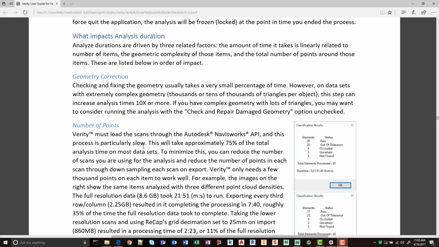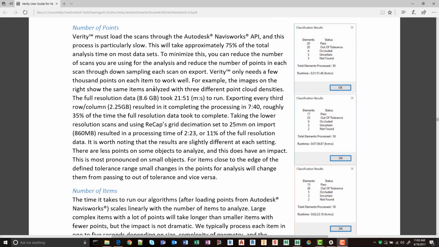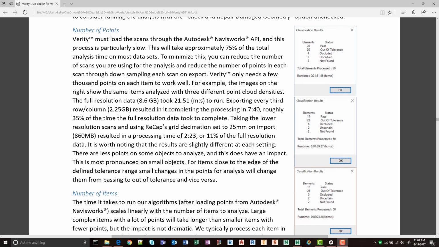If you look at the user guide, we have a comparison using the training data set that processes 3 different scan densities against the same 50 items that we're testing today. This will give you an idea of the different durations and the different results. There are slight differences in the results, but this primarily affects very small items, which the de-densification results in less than adequate points on the object, or items that are very close to the tolerance threshold and maybe flip back and forth with the addition or subtraction of some points that are being processed for the analysis.